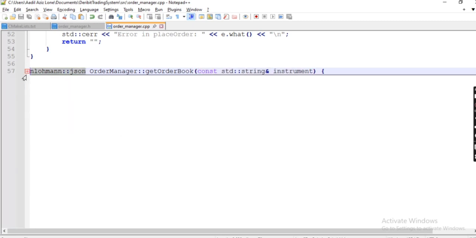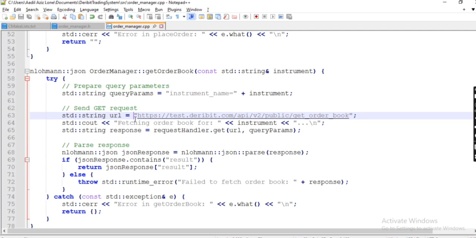And it is going to return a JSON object. So once we have that, the first thing is that we are going to construct a variable named query params, which is going to hold the query parameters in the required order, which can be sent along with the GET request.